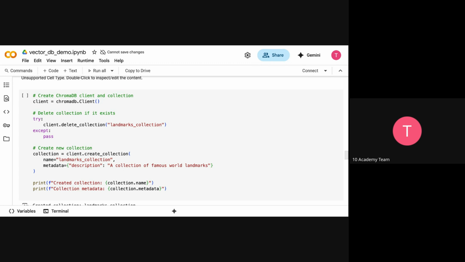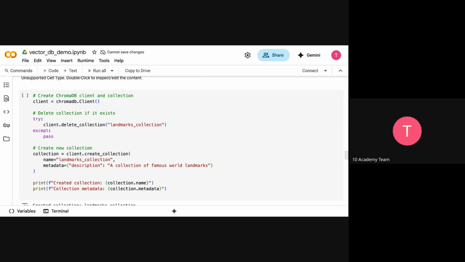And when we come to ChromaDB, what you have to do is create a collection, since it's a full-fledged database. It has the functionality of a normal database. So here we have to create a client and a collection. First we created a client, and if the collection already exists, I'm going to delete it since it's a demo.